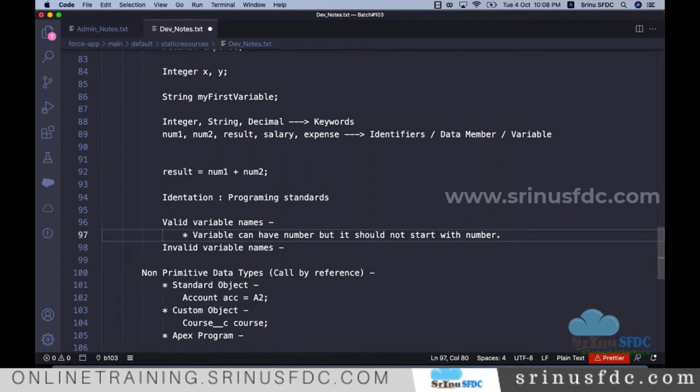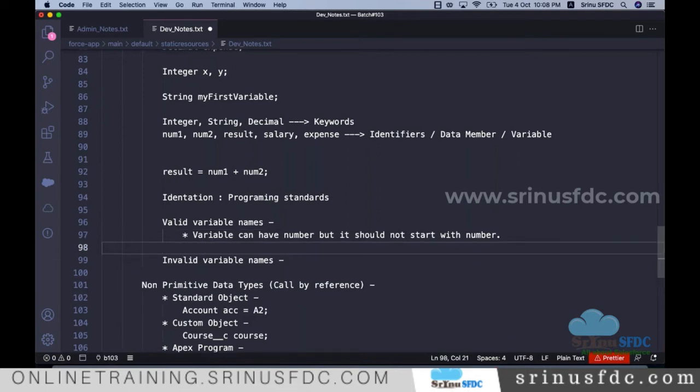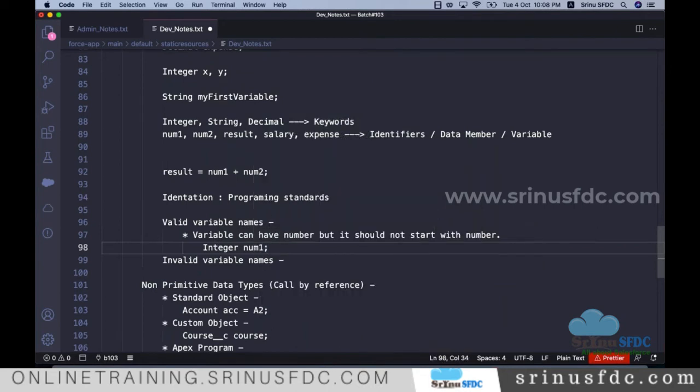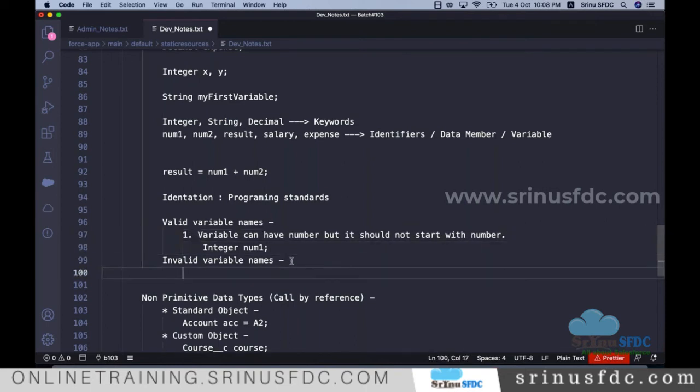So integer number1 is valid. But if you give a name starting with a number, this is invalid, and the system will throw an error. I recommend you check this practically, whether this is correct or not.